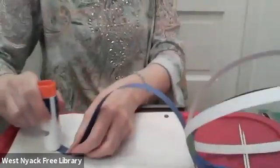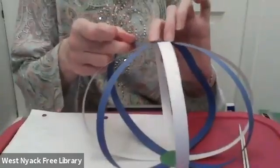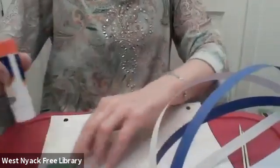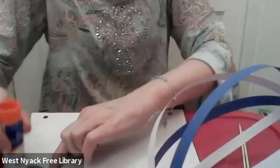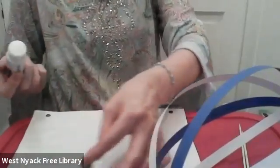Okay, here we go in this last little bit. Okay, put that aside. So there we go. So there's my shape. Okay, let me press down a little more. And then I need my fourth green circle. There it is. Let's get that out of the way. And, oops, I do need this again. I'm going to smear a goodly amount of glue on there. Okay. Get off my fingers.